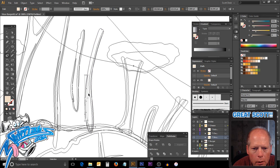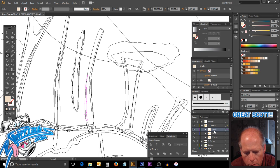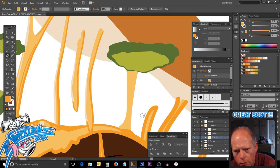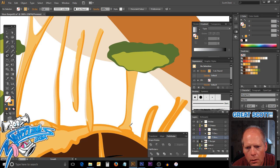Should be this guy. Control X. Go to bubble layer. Paste in front. And Control Y. There we go. And this one, I think I'm just going to redraw these, because I don't think there's going to be, it's too far underneath for a light source. So I'm just going to do it like this. And like this.